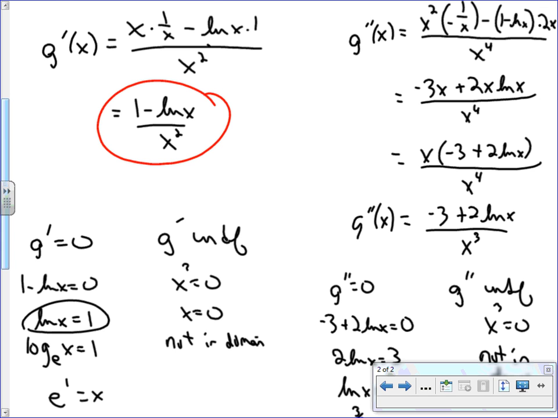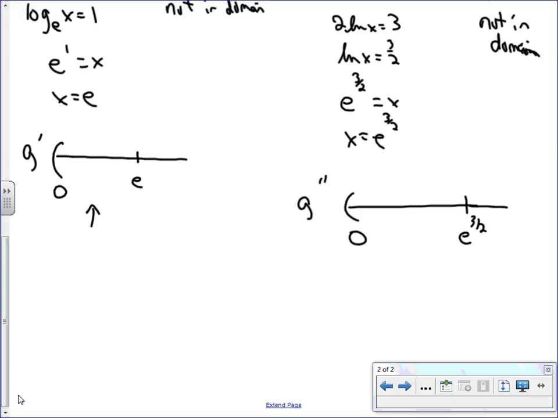I'm going to have to take the ln of something, so I want to pick a number that's easy to take the ln of. I want to do g prime of some number that I can do the ln of. 1, smaller than e. Or 1 over e, e to the negative 1, you can do that also. Okay, so that's what we're doing here, we can see my derivative. 1 minus the ln of 1 over 1 squared. And you don't actually have to do it all, you just have to know whether the answer is positive or negative. What's the ln of 1? It's 0. And so this is positive over positive, which is positive. Okay?